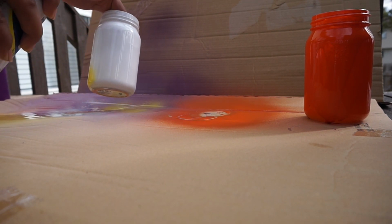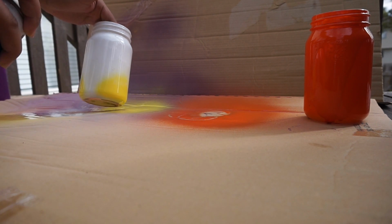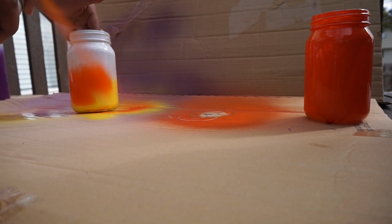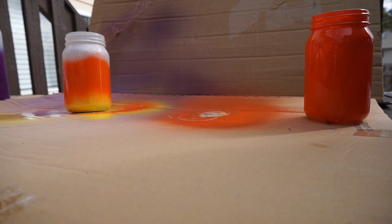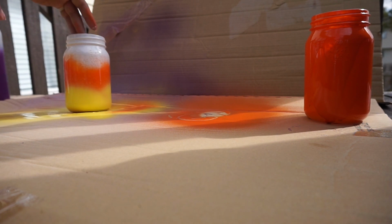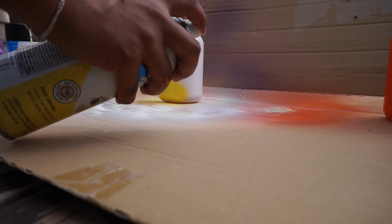Okay, now going in with the candy corn mason jars. I'm gonna spray the yellow, making sure that I just try to get the bottom. If you make a mistake, it's okay, it's really easy to clean up. Like with the orange, look, I totally messed up. But it's okay, just go back in with the yellow, fix it, and then it's good. See? I wanted to use tape, but I feel like just spraying it yourself, you feel more artsy.